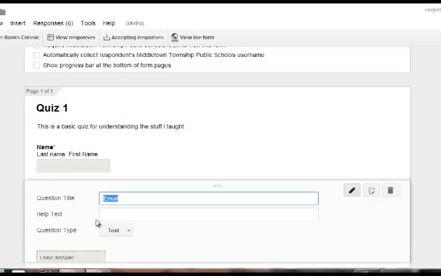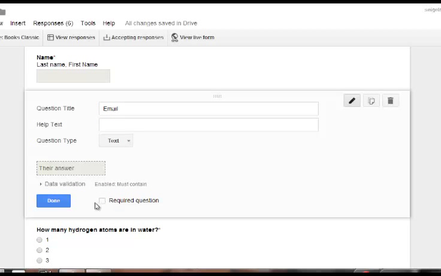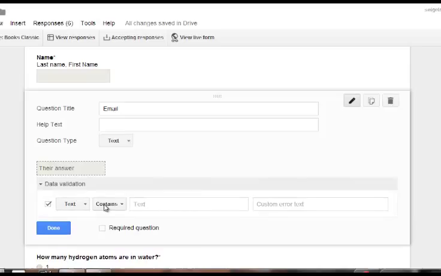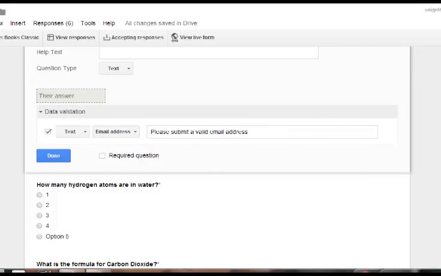But my next question was about email. And you know you get this all the time where you ask someone for their email and they don't write it properly. Okay. So this is going to contain an email address, and I know it's going to contain an email address. So you can write as the response, please submit a valid email address. You get a lot of this. The person will put their whole name and then they'll put their email address at the end. Or, hi, my name is John's dad and this is my email address. If you only want email addresses, this is a great way to narrow that down.